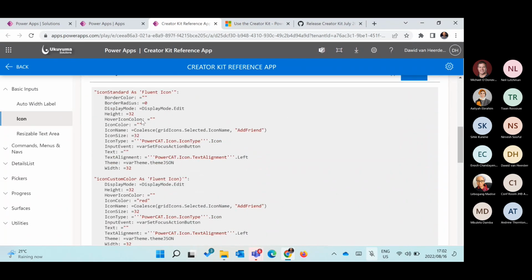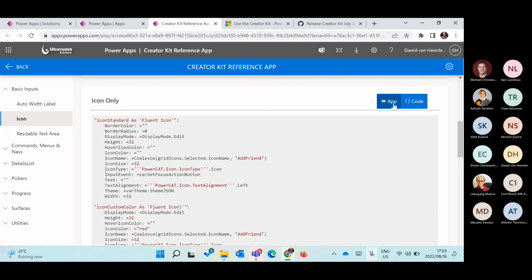So there you'll see you can actually easily disable those buttons as well. So if you want to tie this back to certain scenarios in your apps, you can very easily do that, to say if certain fields are blank or if the form isn't valid, then you can disable this button or this icon so that it's not visible.